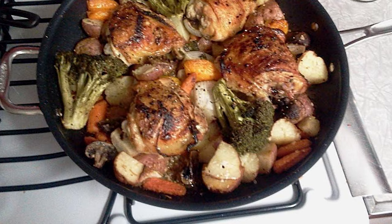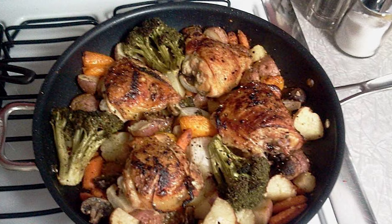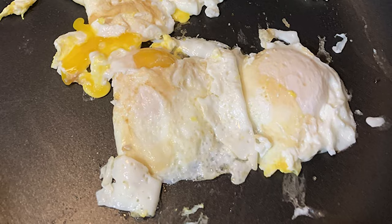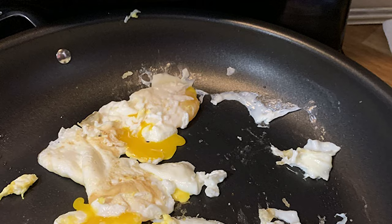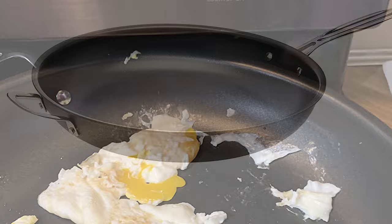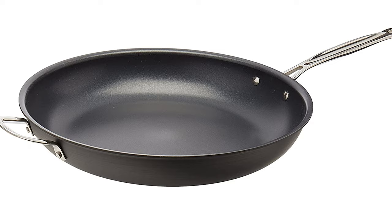This non-stick hard anodized cookware features durable hard anodized construction for fast and even heating. It has sloped sides and wide flat bottoms for frying fish, sauteing onions and garlic, or browning big batches of chicken. The open design of the skillet maximizes the cooking surface and makes it easy to rearrange food as it is cooking. The skillet features a long handle that offers the perfect balance for exceptional control when gently tossing food.